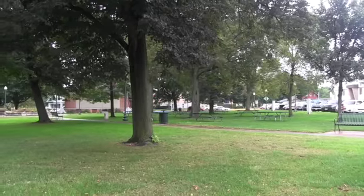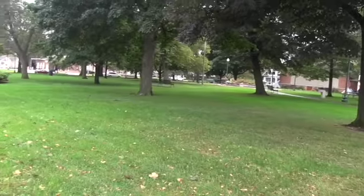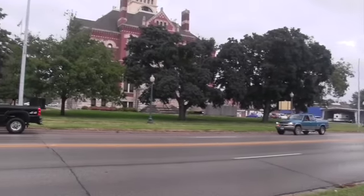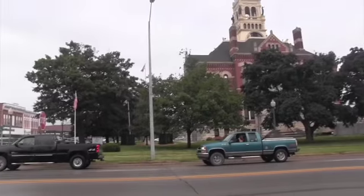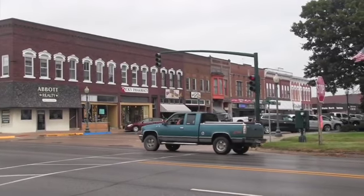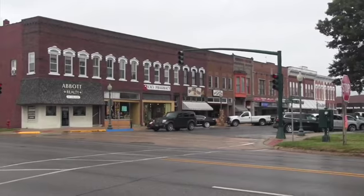I'm in the small town of Waverly, Iowa, on Route 3, moving eastward to my first Mounds site. And I stopped in this small town because of this very impressive town hall and the old building faces that still surround the city hall, at least on this block. We'll go take a closer look.